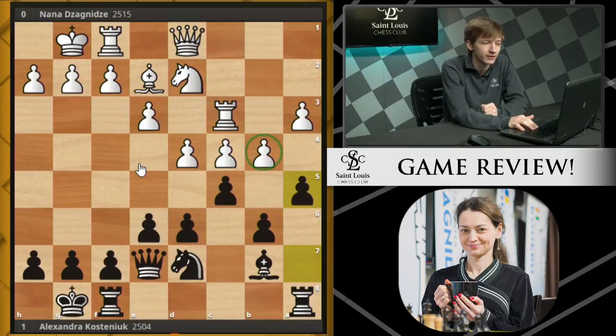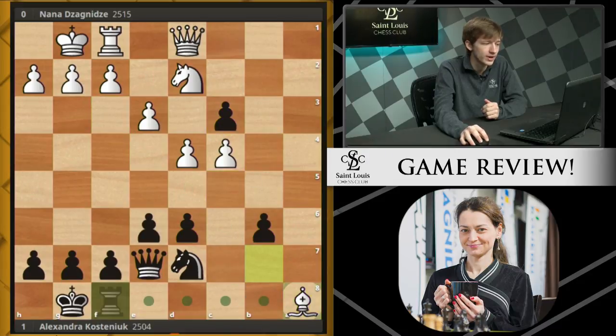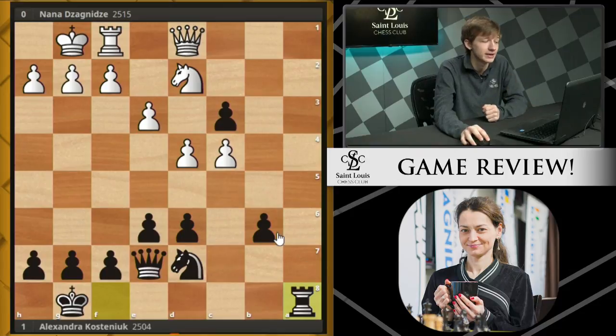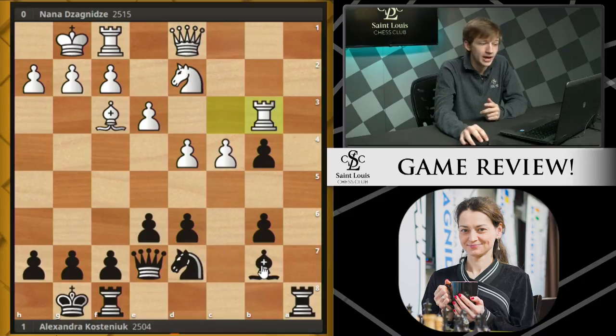Instead of B5, White plays a better move, Bishop F3, which is actually a pawn sacrifice, and we do see Black go for the pawn here with A takes B4, A takes B4, C takes B4. Note that this Rook is under pressure, so you don't really have time to take on B7. Instead, we simply see Rook B3, and now perhaps best for Black was to eliminate these Bishops before shutting off this diagonal, but she did it in the other order, simply playing D5, keeping the Bishops on the board.